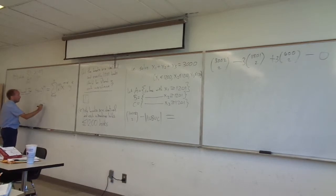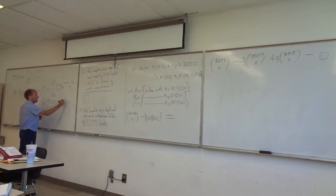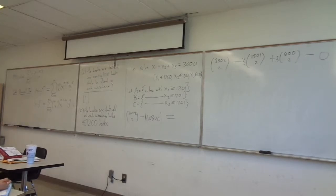Okay, so let's just see what that gives us. This is a summation k from 0 to n minus 1, n minus 1 choose k, x to the n minus 1 minus k times y to the k? Yes. And why did you want to do that then? Because in what we want to evaluate, we want the summation to be k from 0 to n minus 1. Oh, so now you have 0 to n minus 1. Yeah. So you've got the limits of the summation to be what you want.